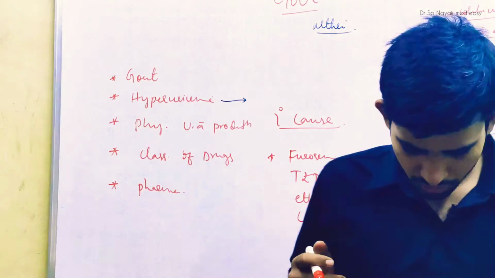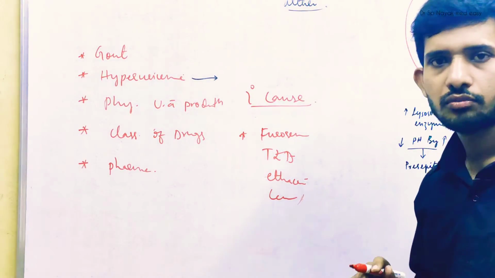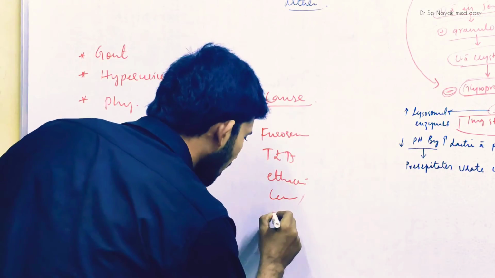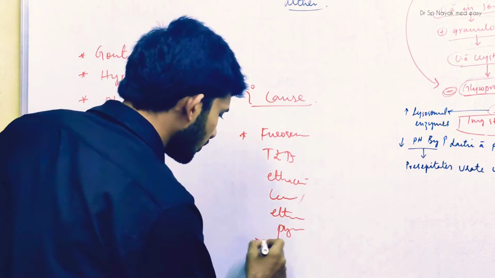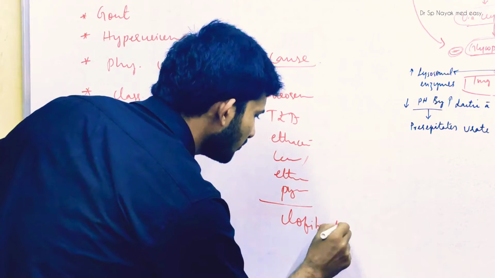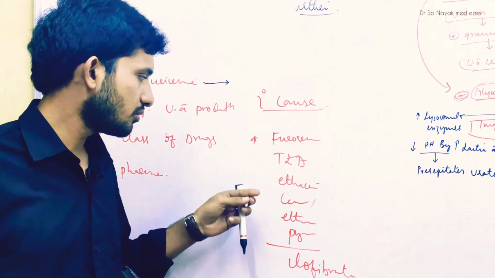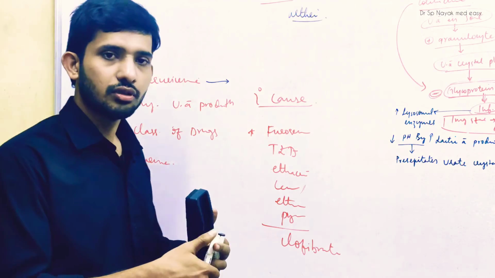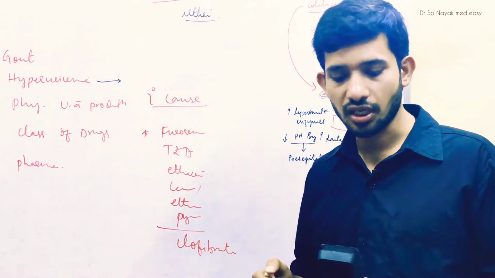And we also have some antitubercular drugs. So we have ethambutol, pyrazinamide, and there is a drug which is used for obesity. It's called clofibrate. So these are some of the drugs that cause hyperuricemia, and till now we know these drugs which induce hyperuricemia. So these are common drugs which are used in the hospitals that cause hyperuricemia. So these are the different secondary causes of hyperuricemia.